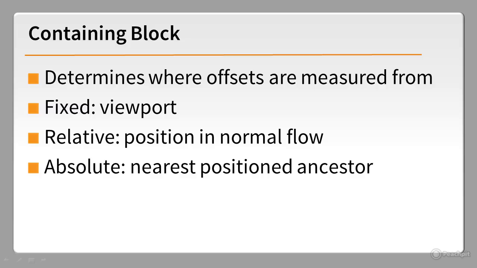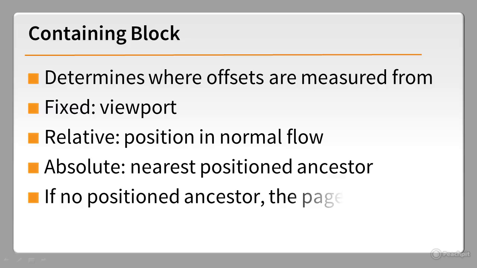In other words, if an absolutely positioned element is nested inside another element that has its position set to absolute, fixed or relative, the offsets are calculated from that surrounding element. However, if no such element exists, the page is used as the containing block, and because you've got no idea how big the browser viewport will be, it causes major problems with layout if you're not careful. Fortunately, the solution is simple. You nest absolutely positioned elements inside a relatively positioned one, as you'll see in a later lesson.